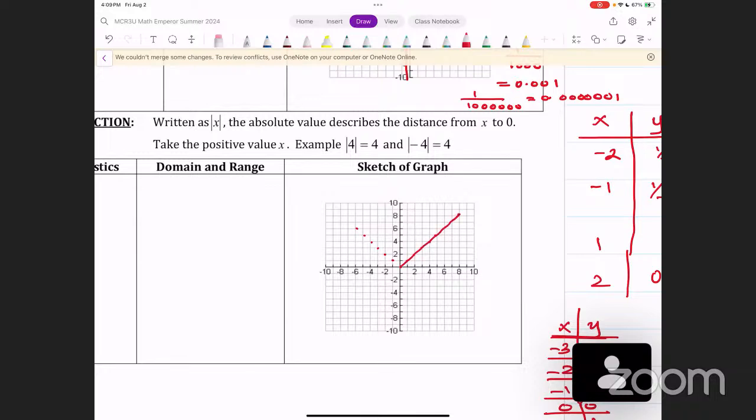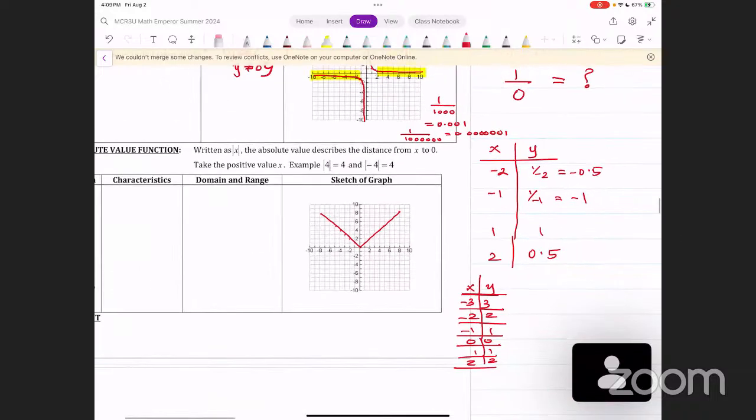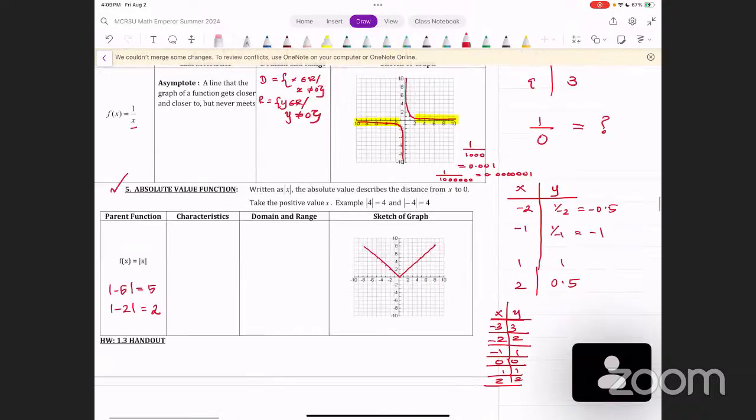Okay. So this is the absolute value function. So how do we state the domain and range? The domain: x belongs to real, but the range has a restriction. y belongs to real, but y must be greater than or equal to 0. Are you seeing that picture based on the graph?